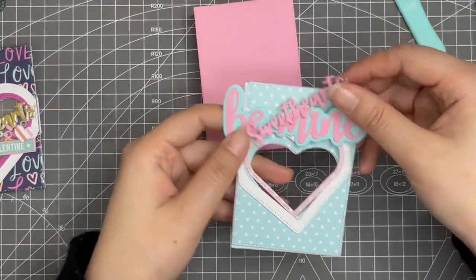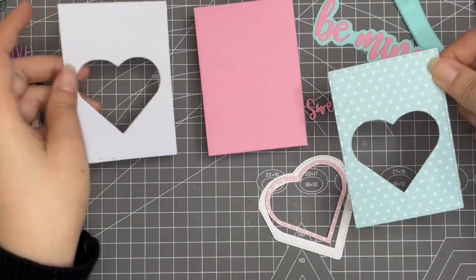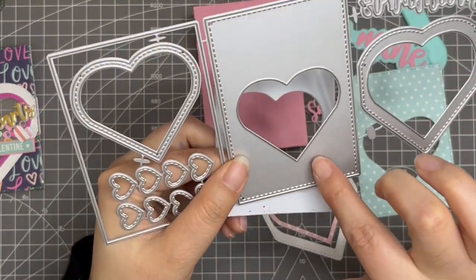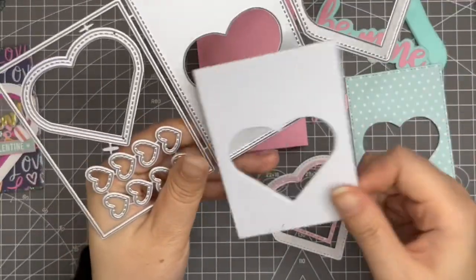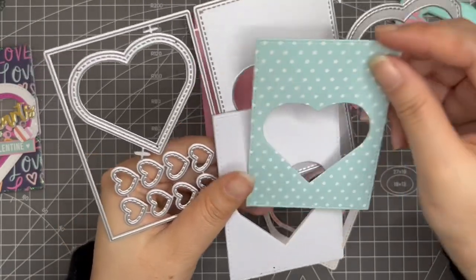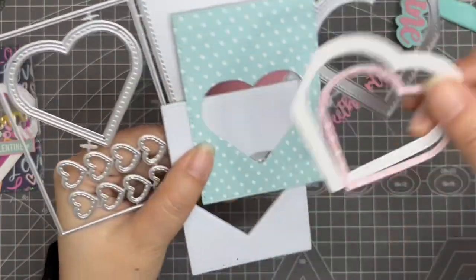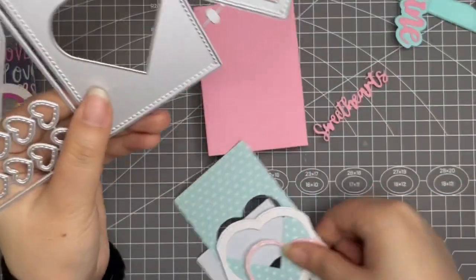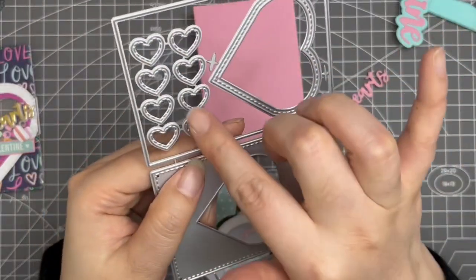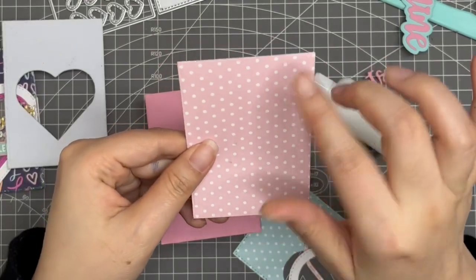Here I have die cut all these out. For this one, cut one time with the foam and one time with this front side paper, and then you need to cut this one and also this one. And here is the word Sweethearts, and here are the candies that you can put in your shaker part, and also this is the background paper.